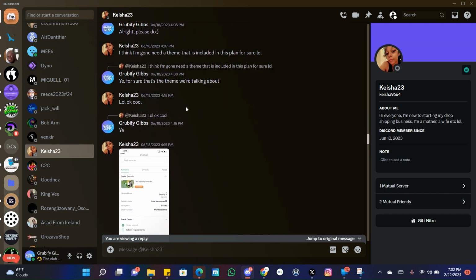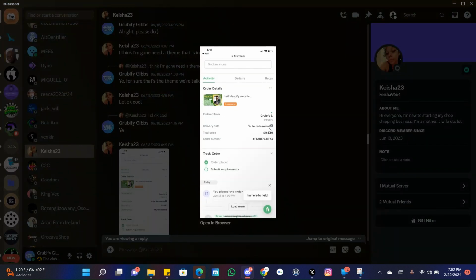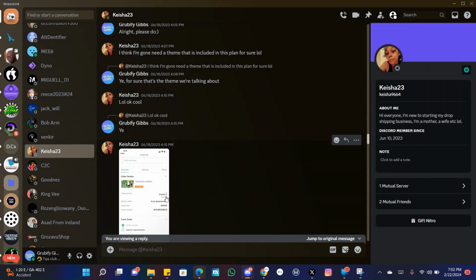So we were discussing the premium theme included with the plan, because my package talks about a premium theme or a free theme and the basic thing. So she went for the premium theme. She was now asking whether I was going to sell her a premium theme separately. That was my plan before, but after I realized she was asking that question, I didn't want her to lose hope in my package. So I said, okay, don't worry, I'll give you a theme for free. She then sent me a screenshot. She paid for the package. This is it, $160. Fiverr charges are included, that's why it's $168. So she paid for the package, and that was how I got the order from her.